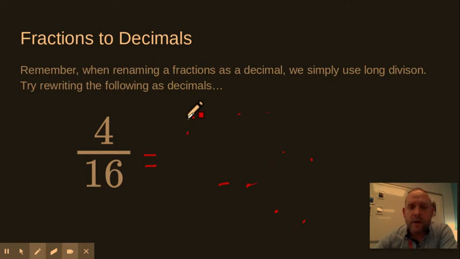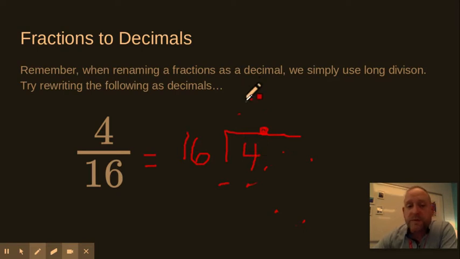All right, here we go. So I've got 4/16. I'm going to rewrite this bad boy as 16 on the outside and a 4 on the inside because this is 4 divided by 16. All right, again, just like we did before, I'm going to have to put my decimal point in because I'll make this one big because I've got a little bit of messy screen here.